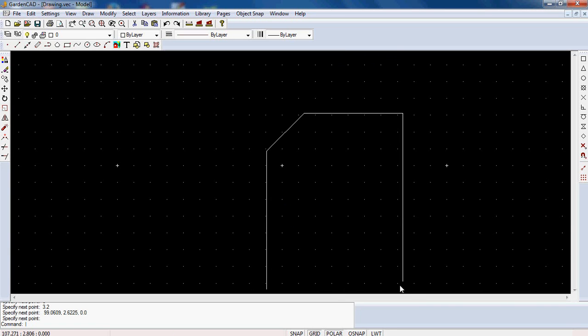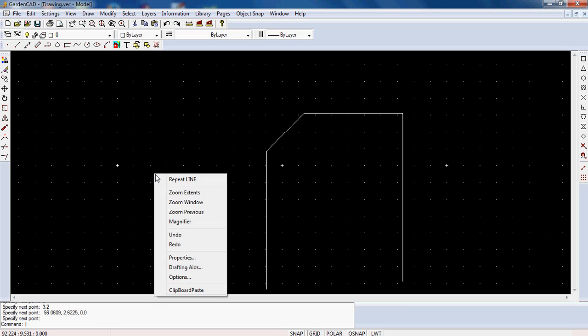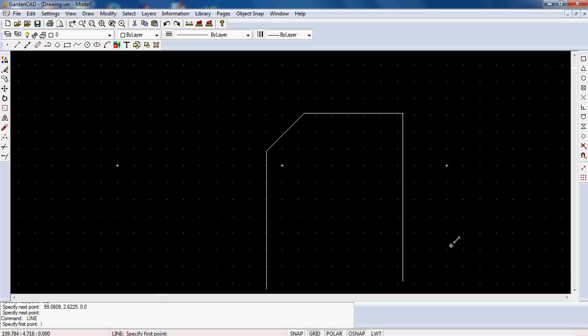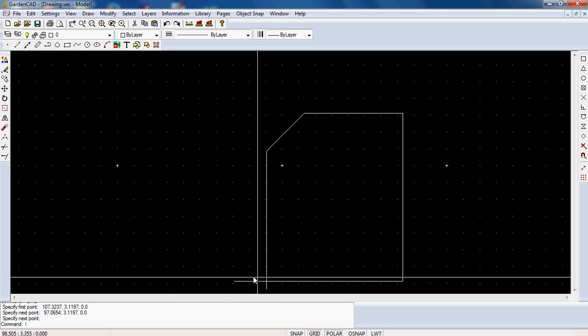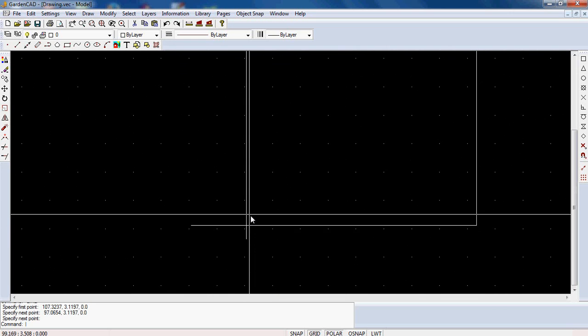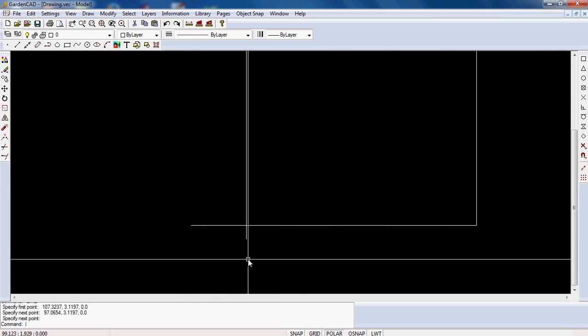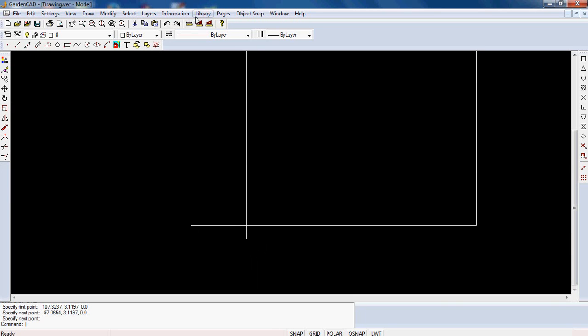Now to complete the courtyard, we want to draw a line from the end there across. Now line was the last command that I used, so I can right click and repeat line. And we'll use this tool over here and snap to the end point of that line and come across and right click and finish. Now what we need to do is to trim up this corner. You might find the electronic grid a little distracting. Just click on the grid word in the status line, that will turn it off. So what we now want to do is to clean up. So it's modify and trim.